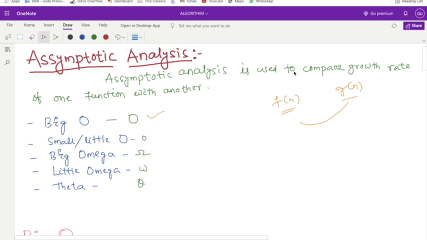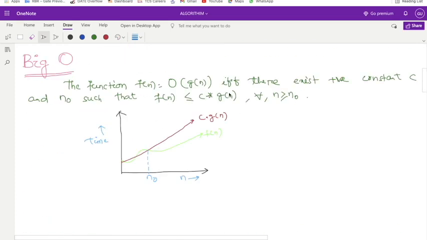What is big O and how will we compare two functions? Before seeing the definition, let's suppose f(n) is one function given, g(n) is another function given. Big O is the worst case representation. Let's suppose one can eat 16 rotis, right? If I set a limit of 18 rotis, then this is his worst case. Maximum he can eat is 18 rotis. It is the maximum limit to which he can tend, right? So big O represents the worst case.